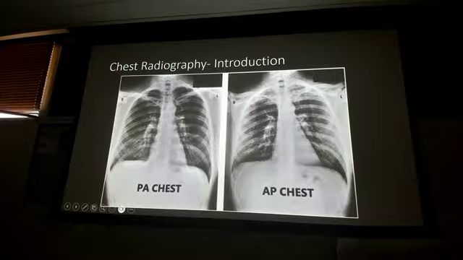Because the radiology tech flips it for you. This is the standard. If they shoot it AP, then guess what they're not doing? They don't have to flip it for you because it's already done this way, right? Do not let the positioning confuse you on which way the image is supposed to project. This is the standard, okay? They will always be flipped for you regardless of how the chest x-ray was shot.